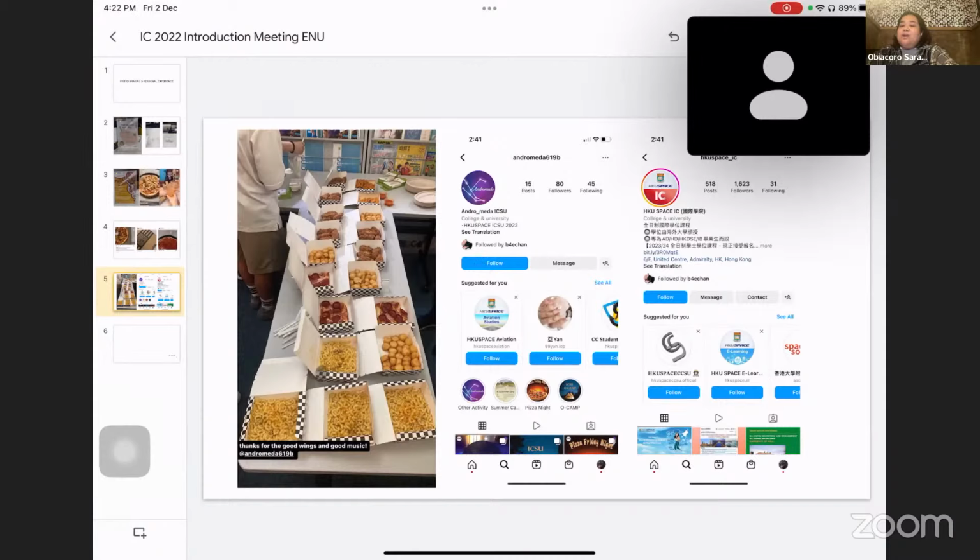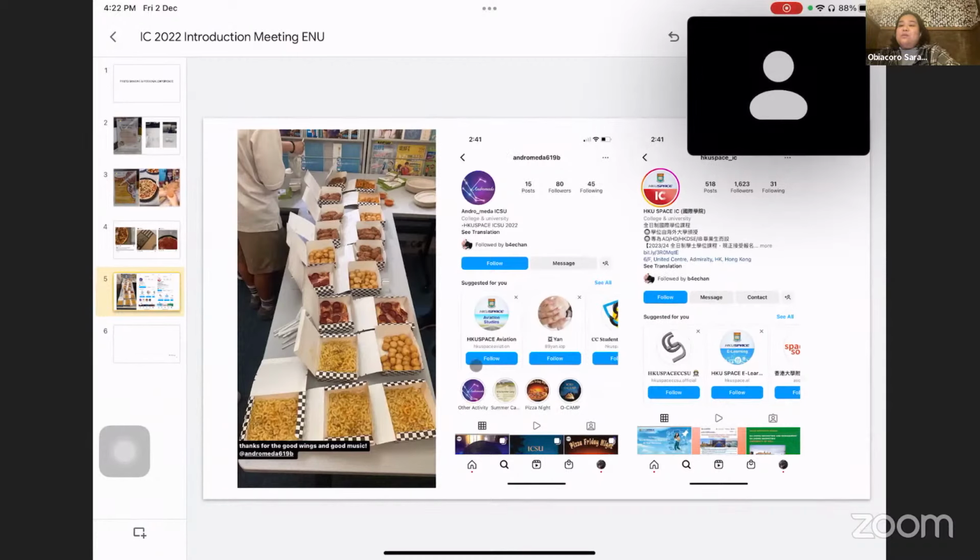But yeah, Andromeda has a lot of activities. They've had OCAP, which I believe is not very common within universities like ours, because in comparison to UGC-funded universities, we're a lot smaller, but it doesn't mean that we don't have a chance to experience the more entertaining parts of our university life. So the student union allows us to have that experience. For example, I think it was somewhere in October where we had a pizza night. It was very fun. You get to play games and listen to fun music. Maybe the SU president will sing you a song or something. I don't know. It was very fun.